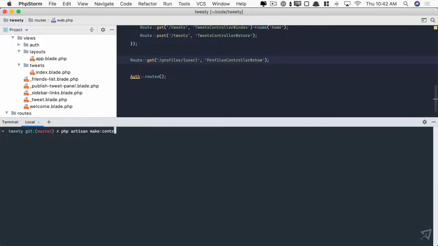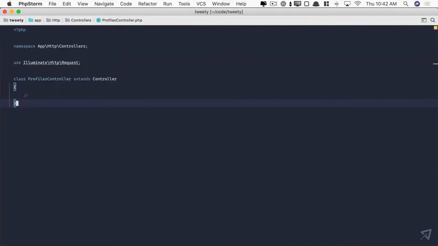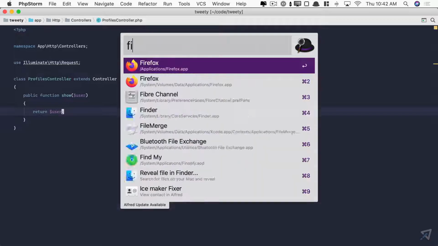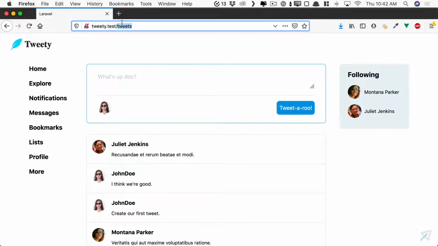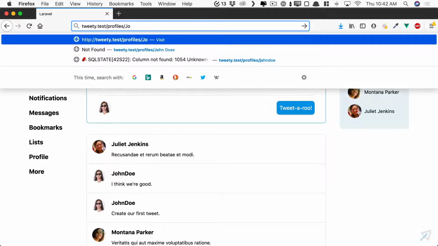php artisan make:controller. And then finally within there, we'll add a show method that accepts a user. Okay, so I want to show you something. If I simply return that directly from the route and we visit profiles/John, oh yeah, this is something to think about.